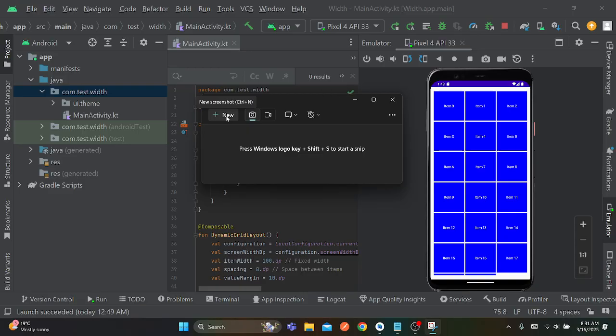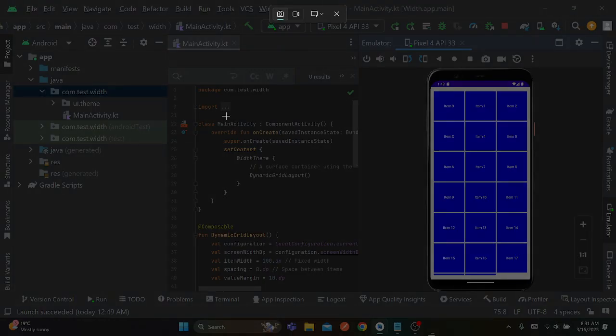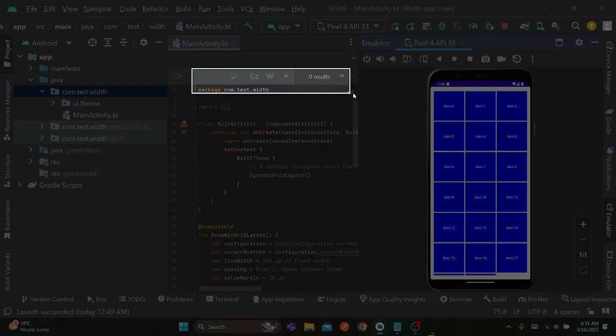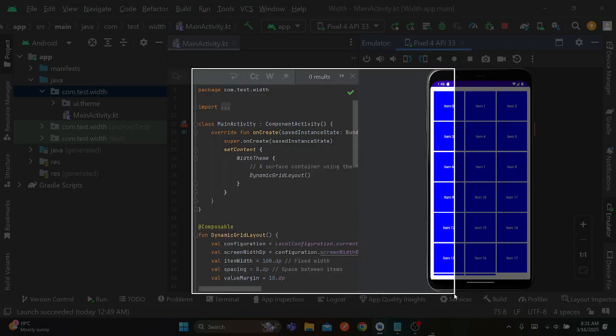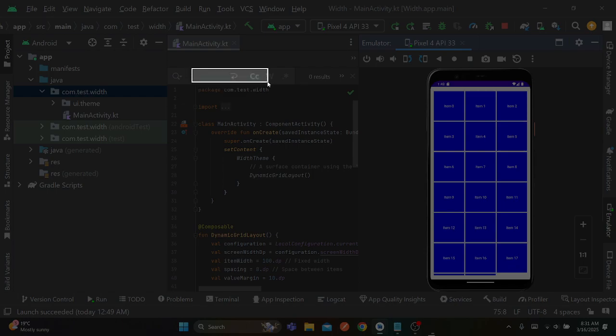The snipping tool is used to crop images. Just look at my screen to see how I crop. Suppose I want to crop a rectangle. How will I do it? I will move my cursor along the x-axis, and that will be the shape of the rectangle. If I move my cursor along the y-axis, that will be the shape of another rectangle. Once again, if I move my cursor along the y-axis, that is a rectangle shape, and from the zero beginning, if I move my cursor along the y-axis, that will also be a rectangle shape. But if I move my cursor equally along both axes, that will be a square shape. So equally everything works.